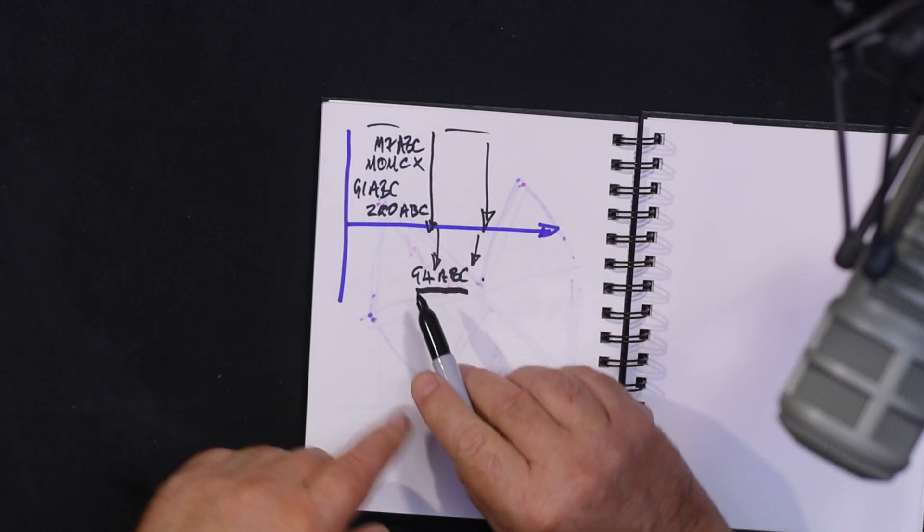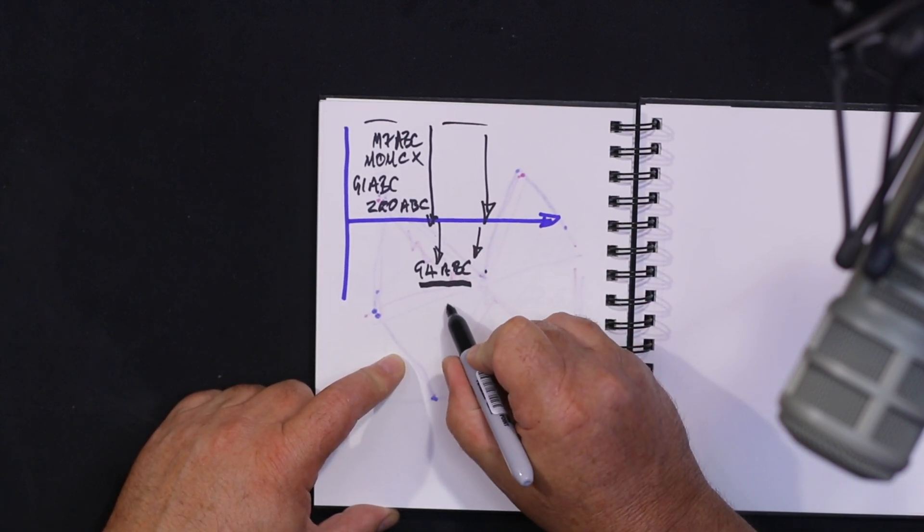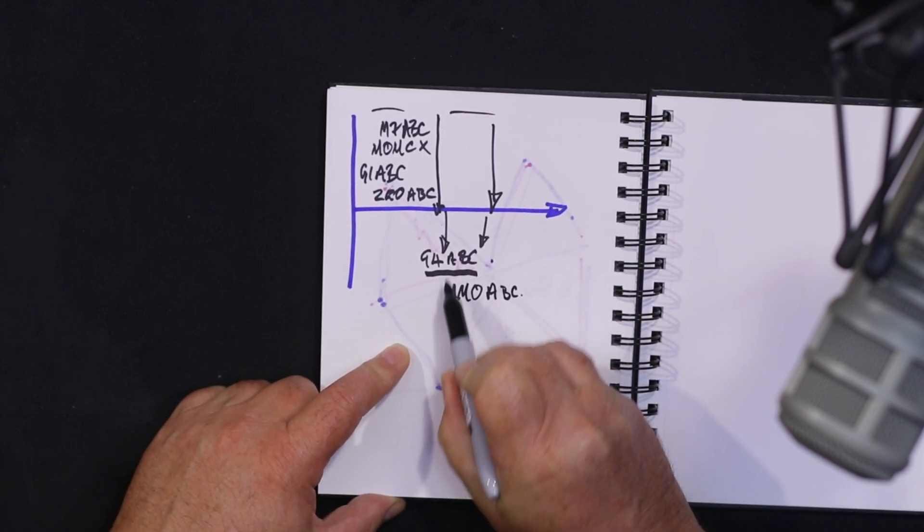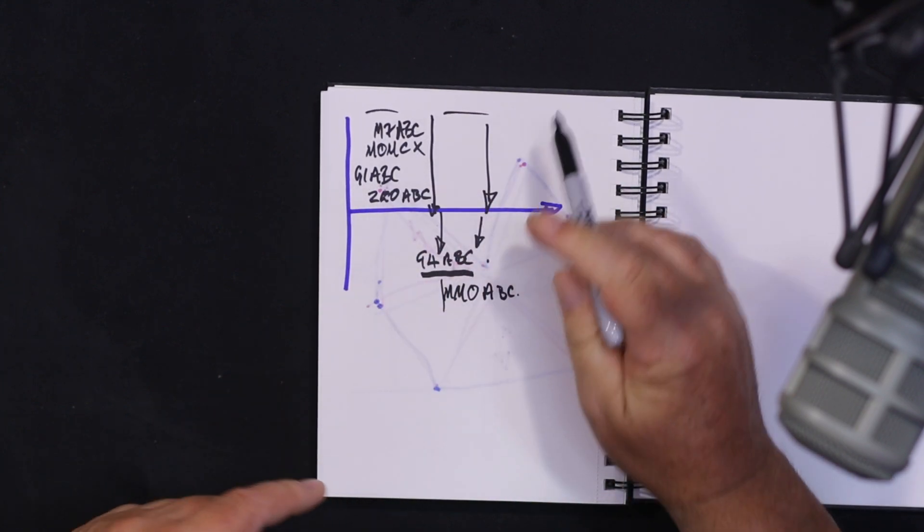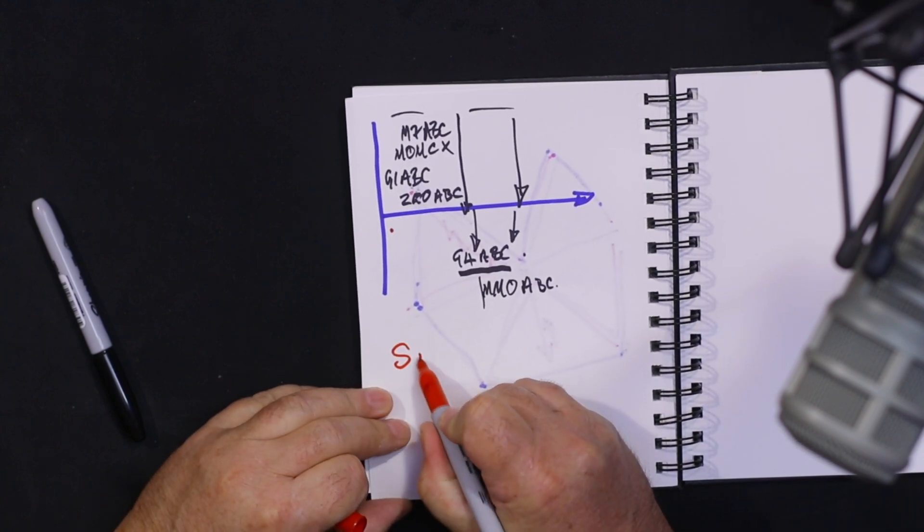I'll tell you why. Because if you waited for G4ABC to finish, how do you not know there's a M0ABC about to call here? And it gets to the point, well, how long do you want to wait before you get back to the pile-up? So what I do, and this is the easiest way I've found, is that I give it this kind of standard pile-up duration. Standard pile-up duration, which I just made up. I give it the standard SPD.